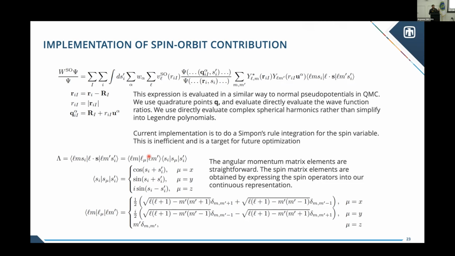And so you get roughly a factor of 8 from a non-collinear calculation without spin orbit to a non-collinear with. But if you're moving from a normal calculation and directly comparing that to a fully spin orbit calculation, it's more. So it is a lot slower, but one of the tricks you can do is play with that Simpson's rule integration and look at the convergence of the spin orbit Hamiltonian. I don't go into that in the tutorial, but if anyone's interested, I'd be happy to talk with them about it. And in the future, I have some plans to make this go away completely by rewriting how we do this, but for now, that's how it's done.